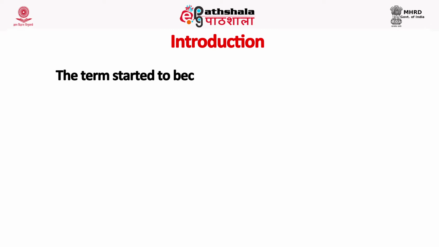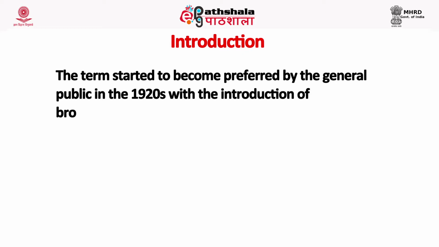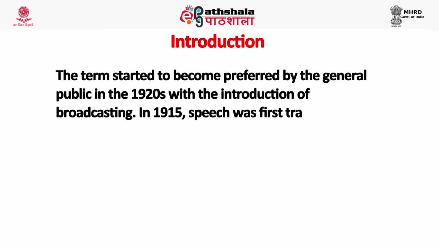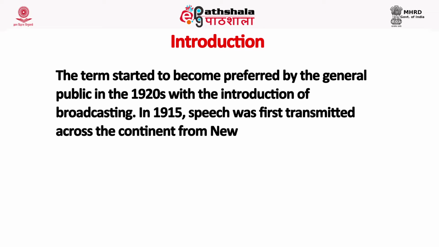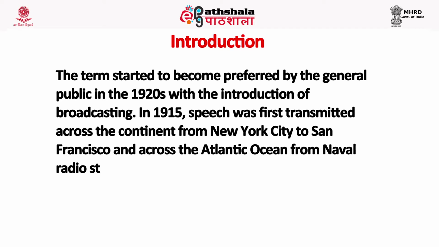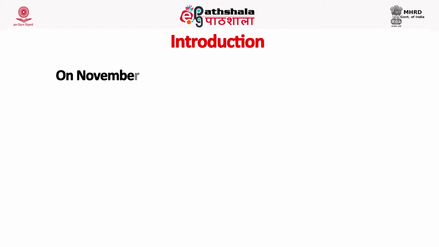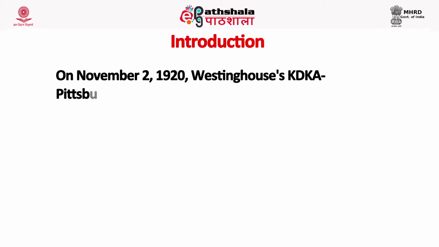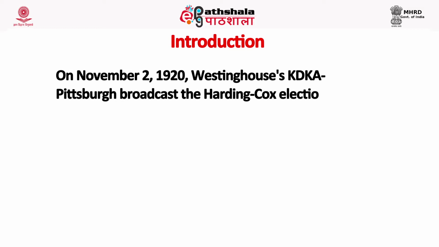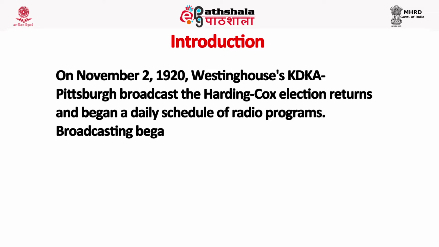The term radio started to become preferred by the general public in the 1920s with the introduction of broadcasting. In 1915, a speech was first transmitted across the continent from New York City to San Francisco and across the Atlantic Ocean from the Naval Radio Station at Arlington, Virginia to the Eiffel Tower in Paris. On November 2, 1920, Westinghouse KDKA Pittsburgh broadcast the Harding-Cox election returns and began a daily schedule of radio programs.